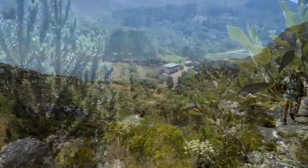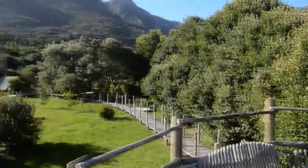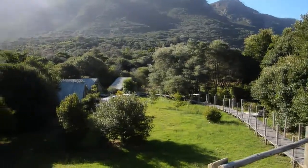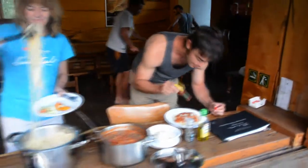Then, suddenly, we're back in civilization. From Constantia Berg we hike into Orange Kloof into the forest, where our next camp awaits. Everyone is exhausted. The temperature soared above 40 degrees Celsius today. A shower and an afternoon nap are followed by a hearty meal and lots of laughter around the campfire.